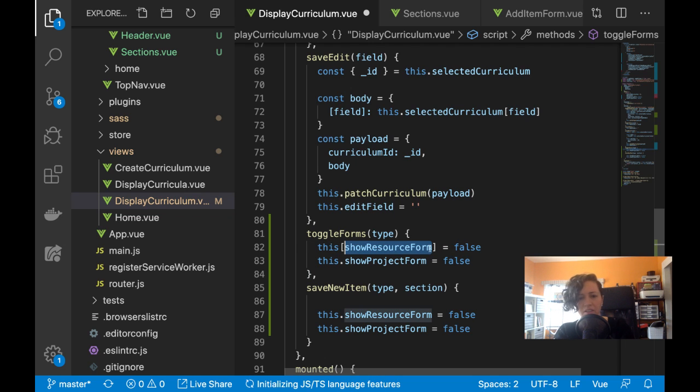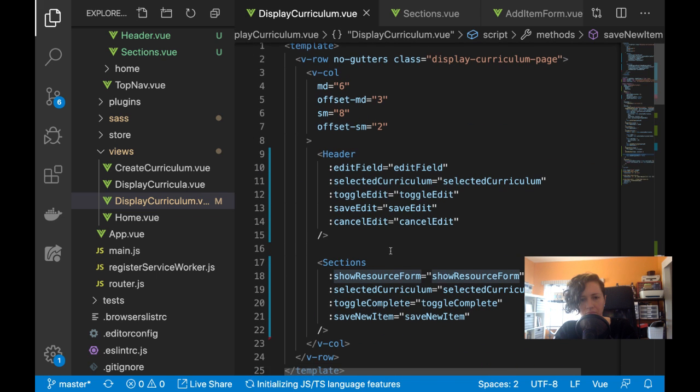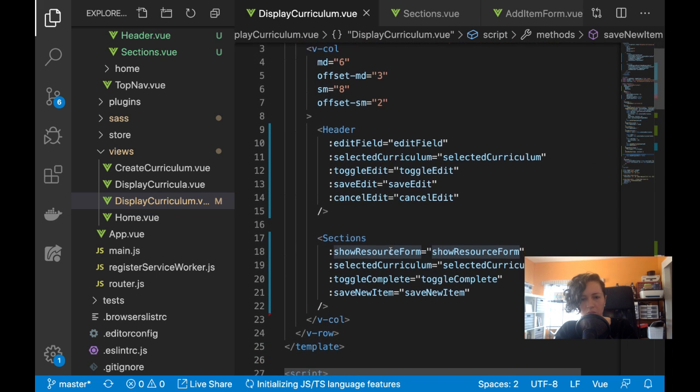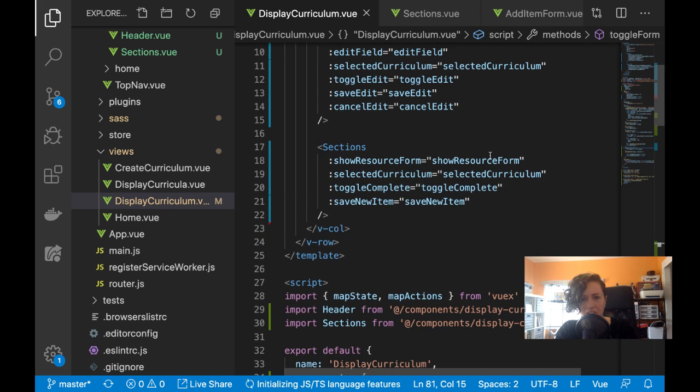Oh yeah, type in here. Type equals not this dot type. So that then I could pass in show resource form or show project form to this, to toggle forms. Or I should put toggle form because it's only doing one form for now. So let me do toggle form. Okay. And pass this in here.